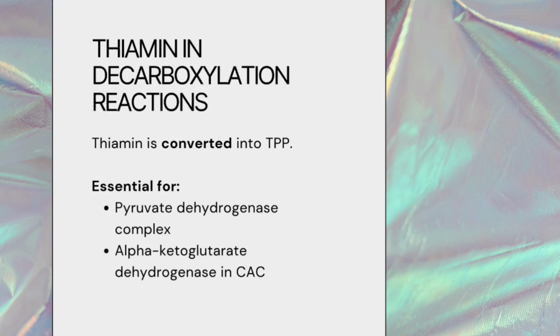This reaction, like the pyruvate dehydrogenase reaction, involves a decarboxylation step, and TPP is needed for this enzymatic function. Its mechanism: TPP facilitates the decarboxylation of alpha-ketoglutarate, removing a carbon as CO2 and forming succinyl CoA, which continues through the citric acid cycle. The reaction is vital for the continuation of the citric acid cycle, helping to generate additional ATP and other important metabolic intermediates.